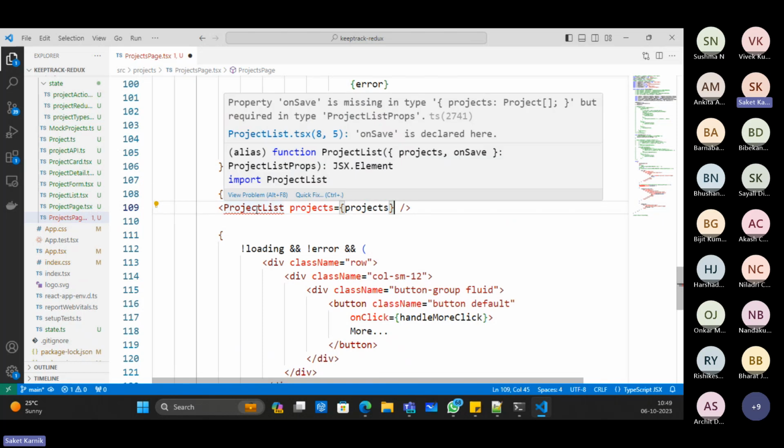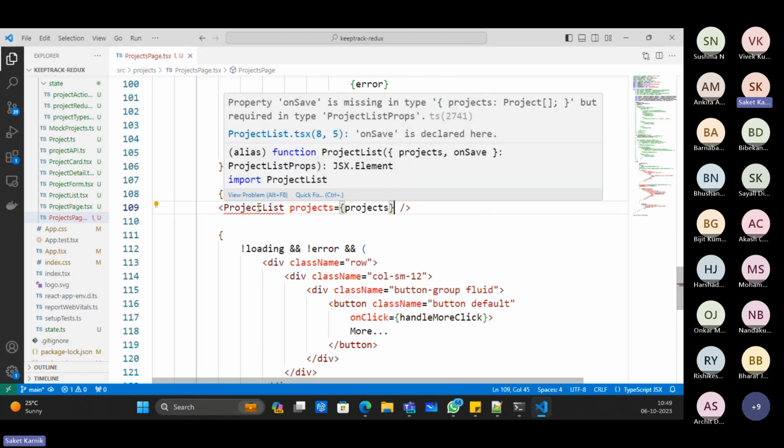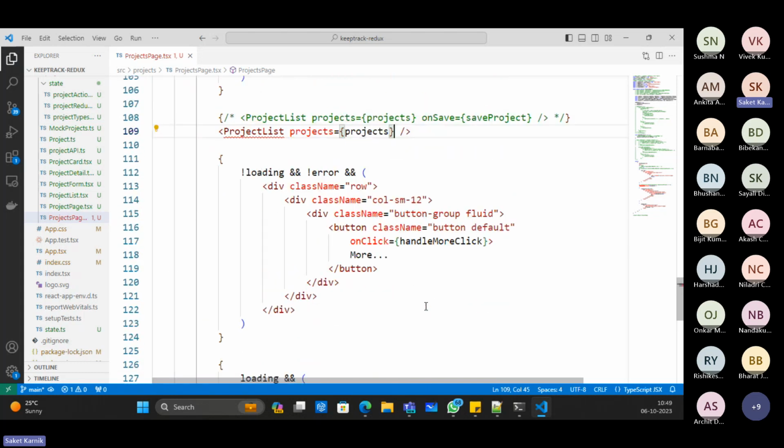Project list, projects equals projects. Save. At this moment, there will be an error here because it requires on save. For now, we can ignore that.